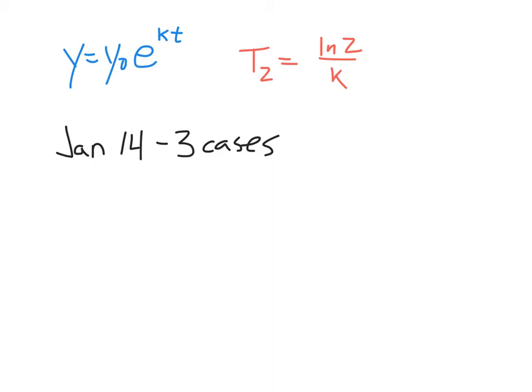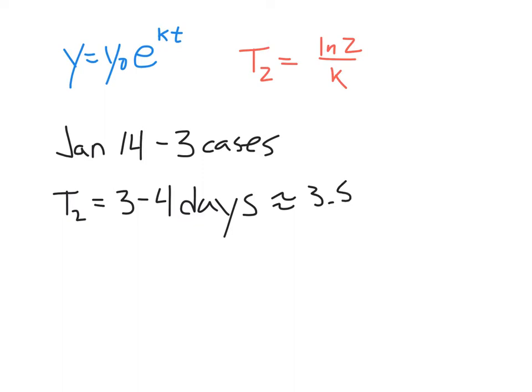And then the other thing that I've heard is the doubling time. I heard this one that was concentrated heavily in the Washington, D.C. area. They said the doubling time is between 3 and 4 days. So we're going to have that also. So 3 to 4 days. And again, what that means is whatever we're starting at, every 3 or 4 days, the population will double. And so in our case, the amount of infected people doubles every 3 to 4 days. So we're going to use 3.5 days for our example here.